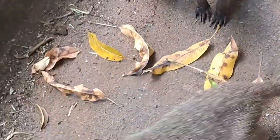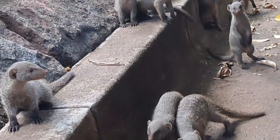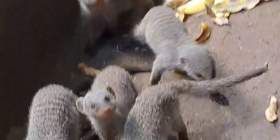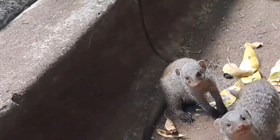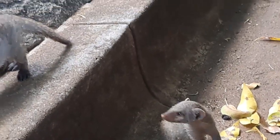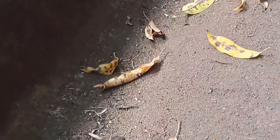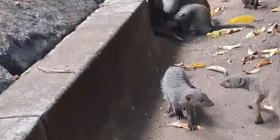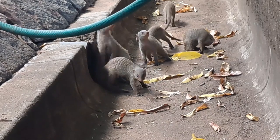In today's video, I bring to you the banded mongoose. Banded mongoose, these are beautiful creatures that live in clusters. A big group, you can find them in numbers ranging from 10, maybe up to 50 animals. I've seen them. I just found them in the backyard of the hotel. They were just in the drainage, the gutter of the hotel, moving up and down, in and out of the PVC pipe, which is the drainage of the hotel from the roof. These animals were just enjoying themselves, playing around.